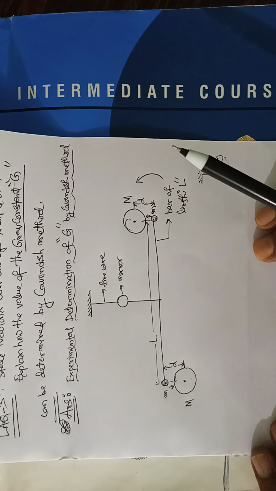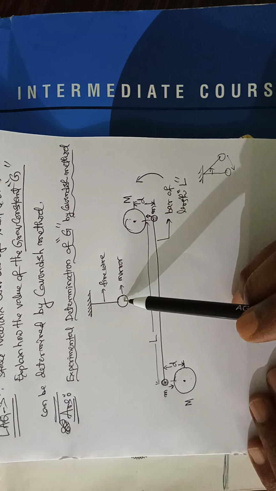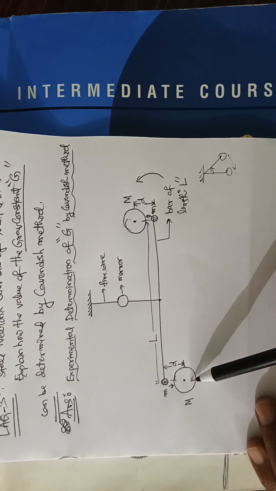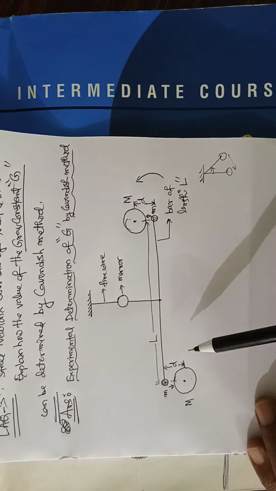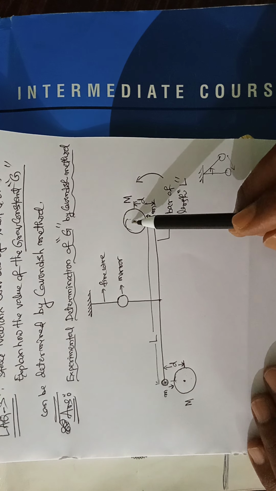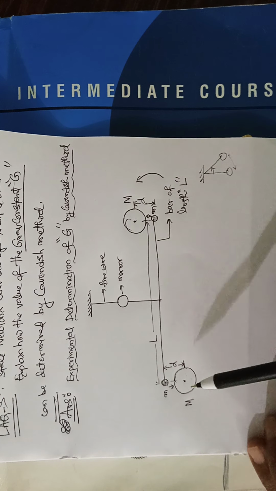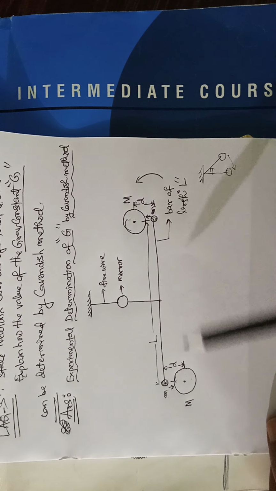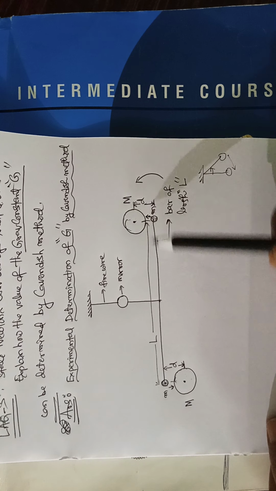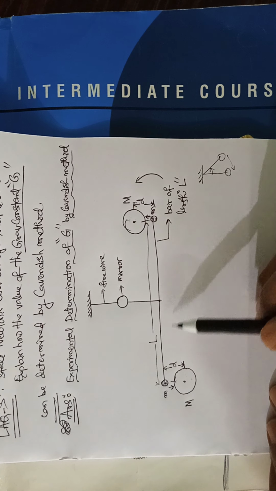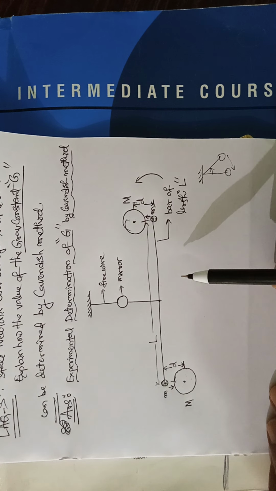Now let us see why this mirror is attached to this fine wire. When you place large lead spheres beside small lead spheres, because of the force of attraction, this large sphere attracts this one upward, and this large sphere attracts this one in this direction. These two gravitational forces are parallel to each other and working in opposite directions. Therefore, we call this a couple.